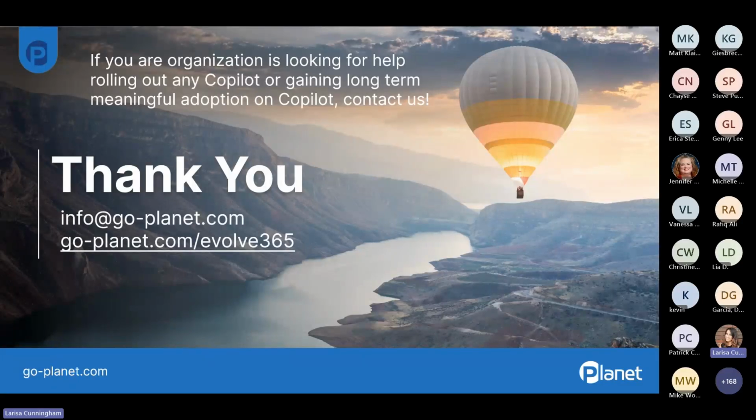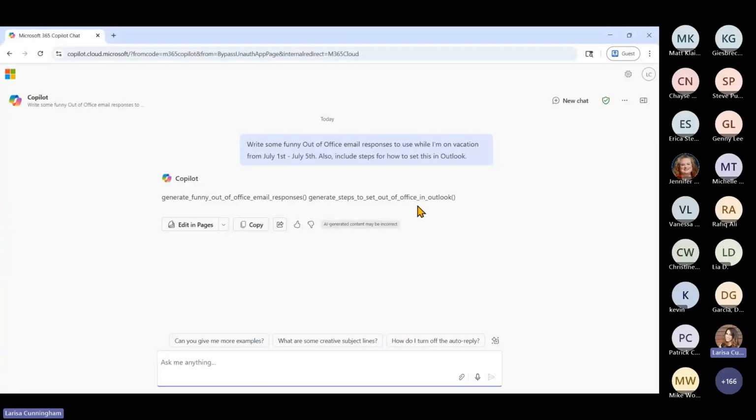I do see a question for the worker web toggle, and that was because I couldn't use the initial area that I was showcasing. I was having some technical difficulties here. You shouldn't see that toggle at the top. That is from a licensed perspective with a Copilot license. So apologies if that created any confusion there.